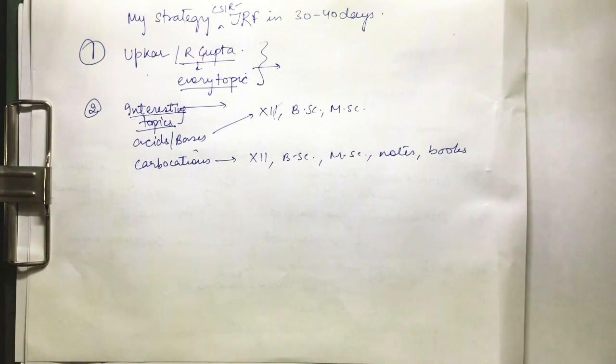One more thing: some students have asked me whether their specialization is in industrial chemistry, applied chemistry, or any other branch of chemistry apart from organic, inorganic or physical. Such students need to focus on the important topics of organic, inorganic and physical chemistry which I have just told you. You need to study all those topics. If you have to clear it, you cannot run away from these topics, whatever your specialization area may be.